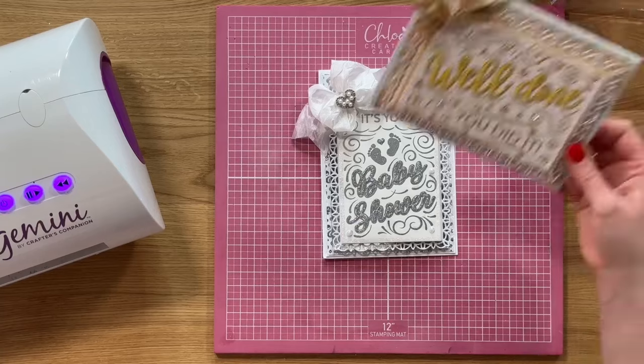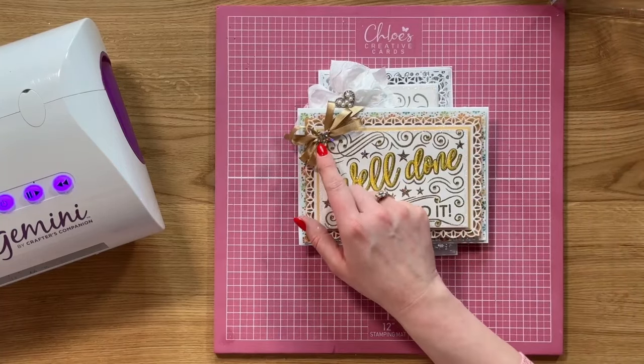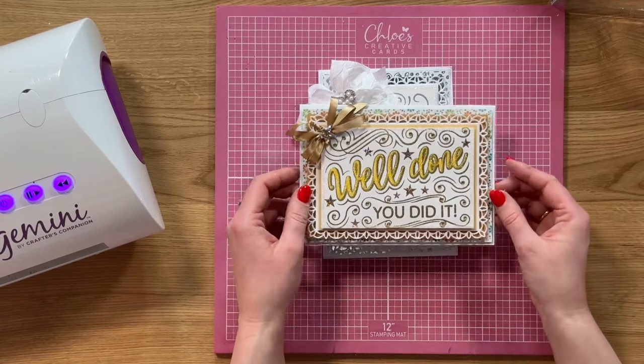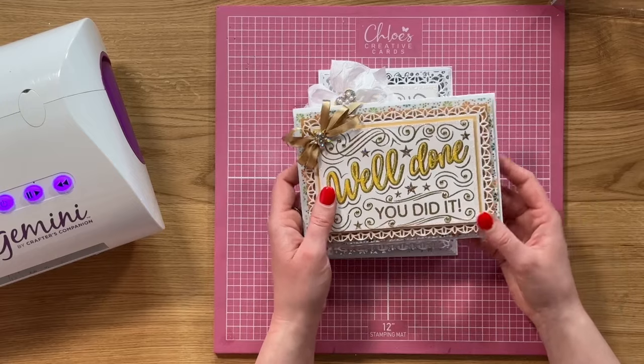Next up, we've got this little "Well Done You Did It." I think this is one of Becca's, and it's absolutely gorgeous. I love how she's added the little star to the bow on here as well. So again, using that sentiment in the middle and just building it out with some patterned papers. Really nice and easy to do.